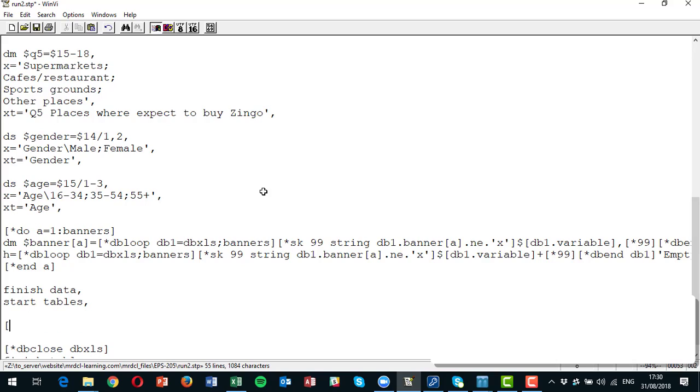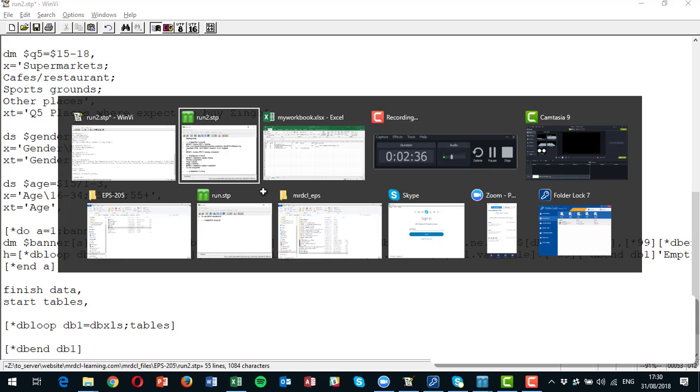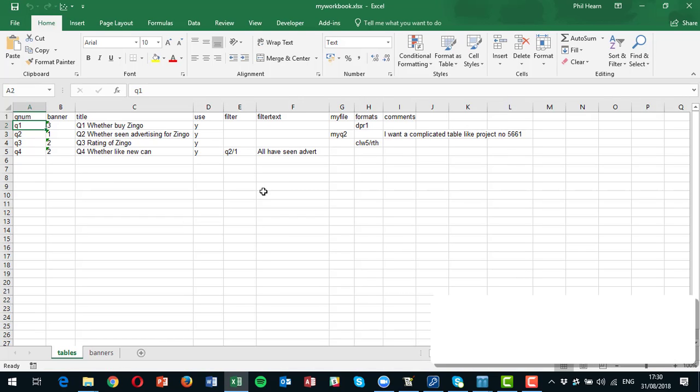and my loop this time is db loop db1 equals dbxls, and this time I'm going around the tables worksheet. So that's going to send it from the top to the bottom of this worksheet here, starting at row 2, going down to row 5. And let's first of all just start with doing a standard table for each row.